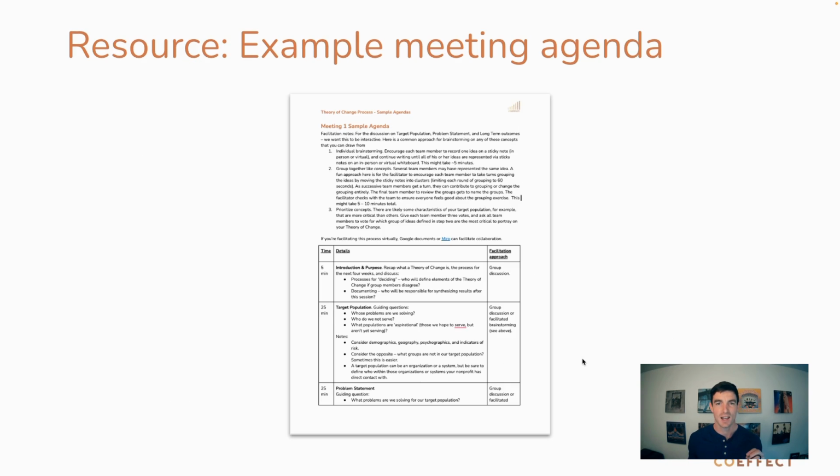And I've also got a conversation guide, a meeting agenda, if you will. So if you have 90 minutes with your team to talk about this concept, I have an agenda that shows you exactly how you would use each of those 90 minutes and to really draw people's individual perspectives out, build some alignment, build some consensus, so that then you can write down the best thinking of your group into your theory of change. So these are the things I'll be sharing.